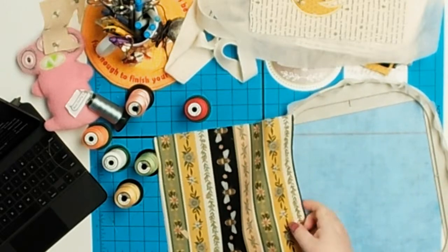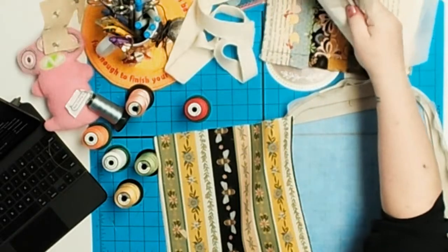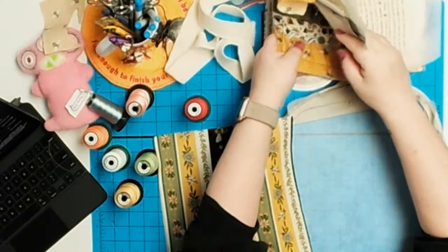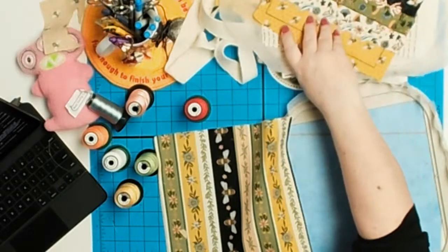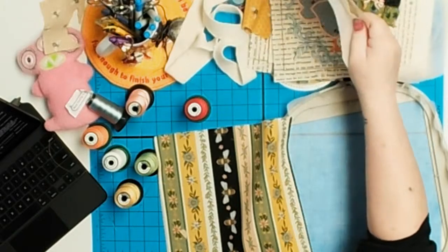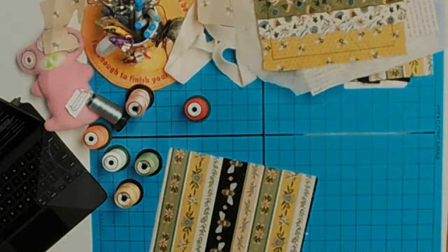So this is the fabric we're going to use. And I just love it because the stripes are already in it. And I just thought it was really cool. It really, really matches. Look, it really matches it. I was like, well, I've got to be able to do something with it for sure. And I am going to. So, okay, I got my batting. I got my hoop. Let's go back to the machine, Dawn.